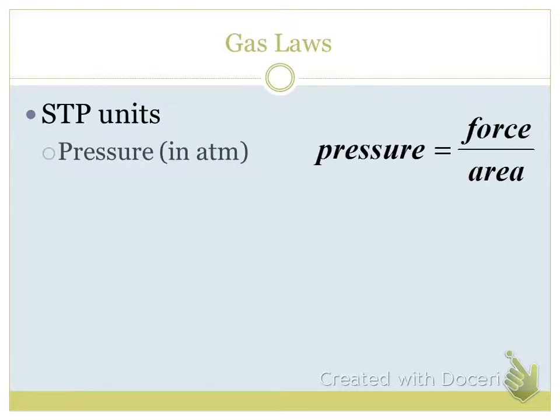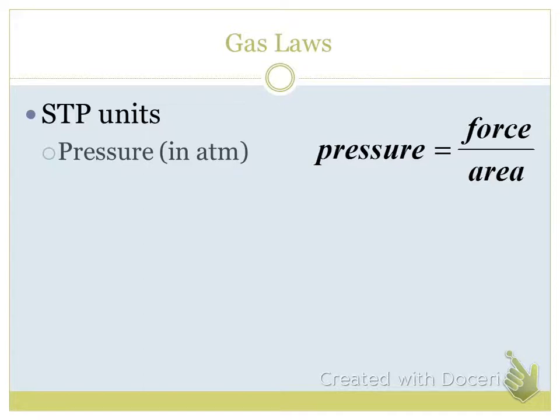When we talk about pressure, I think you all know what the concept means. But the actual equation for pressure is a force divided by a certain area. If I apply a larger force over a small amount of area, that gives me a pretty big pressure. But if I increase the area over which I apply that force, what would happen to my pressure? It would decrease. Do we see the relationship there? A larger force over a small area gives you a big pressure. As you increase that area, we see a decrease in pressure. We're going to connect volume, pressure and temperature in this chapter in terms of gases.